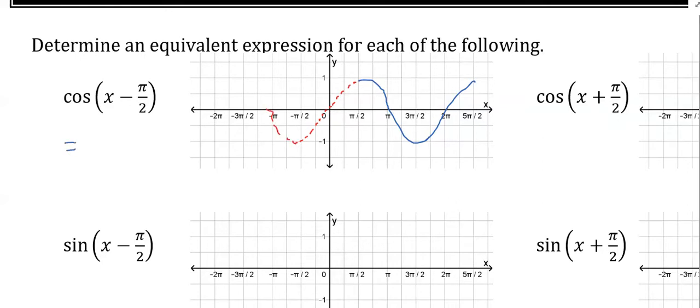So cos of x minus pi by 2 is equal to sine x. The expressions are equivalent. It's an identity. Sine x is equal to cos of x minus pi by 2. If I graphed each of these, it would be the same graph. That's what we mean by equivalent expressions. Notice that this is a little bit different from the last one we were looking at, where cos of pi by 2 minus x was also equal to sine. So they both work, but this is not the same formula as that co-function formula from before.